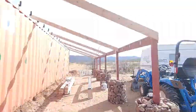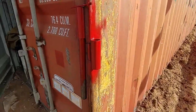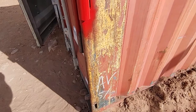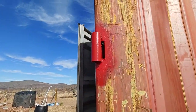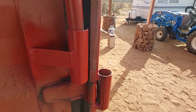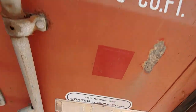Okay, so before we started building this, my friend Shane and I realized that the door, once it swings out, is going to hit the frame. So today I solved that problem. I put in these little brakes. I had to design these so it wasn't something I was going to hit my ankles on or bump into when I'm walking around, so it couldn't stick out too far. Since I'm into welding, I have some scrap tubing laying around. I didn't do anything to these other than clean them up and then weld them on. And then to keep the door open, I welded this strap to the container here, and then I welded on a tube here onto that strap.